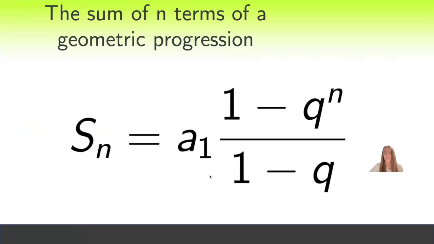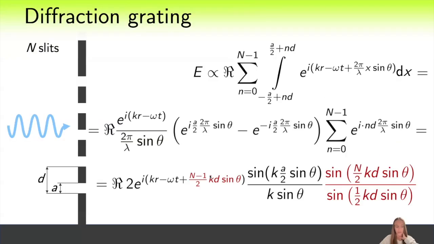If you look closely, this sum forms a geometric progression. By summing the geometric progression, we get an expression similar to the previous case, but with an additional multiplier, which is highlighted in red, and also an additional phase factor. Now we have an expression for the amplitude of the field.